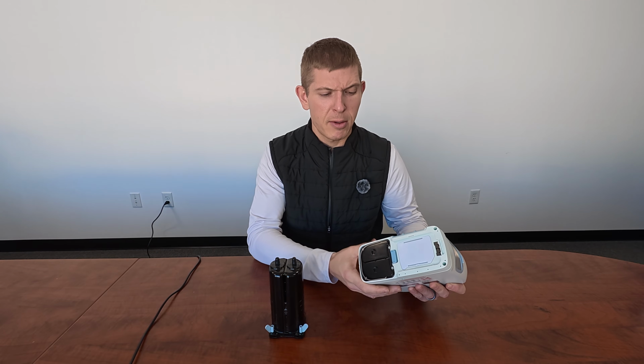So first thing we're going to do is we're going to make sure if you have a battery on your concentrator, you're going to want to have that removed, and also the unit unplugged from any AC power supply or DC power supply. We just want no power to the unit currently.